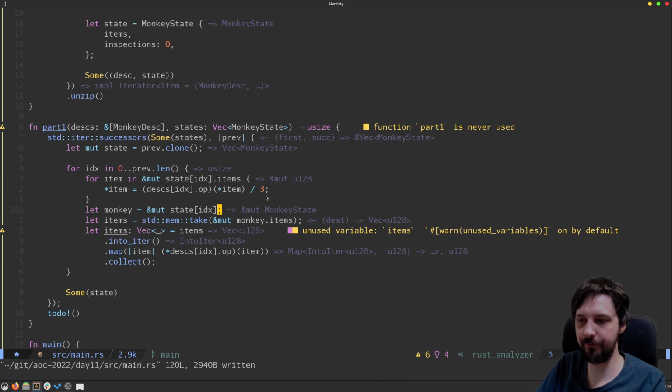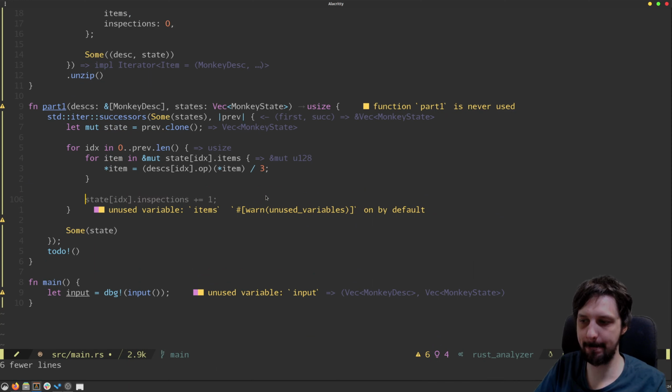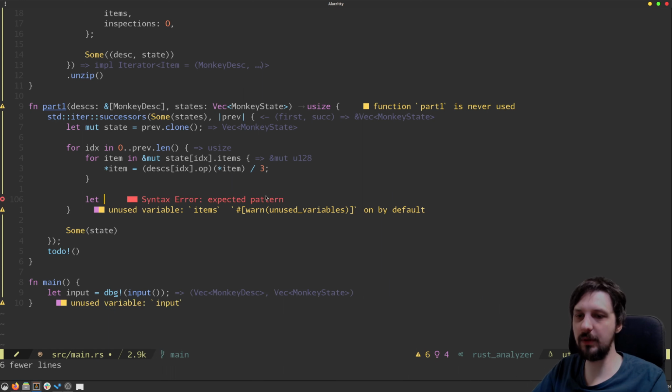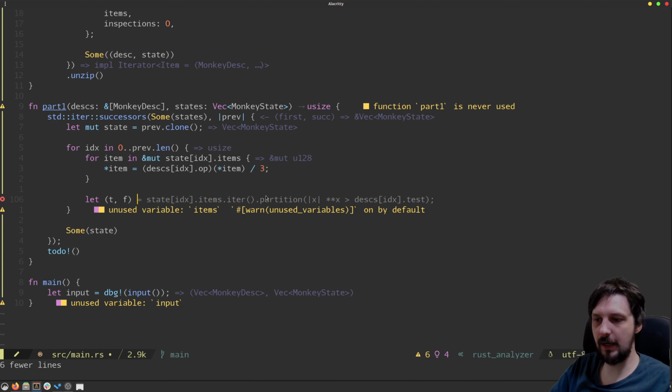I'll try this trick. So now what we do, we make it like, but I would borrow this guy mutably. I cannot borrow two guys mutably, right? Let me think a bit. No, I cannot. So now what I would do, I would create true and false, basically. I want to split our numbers into true or false. How do I do that?